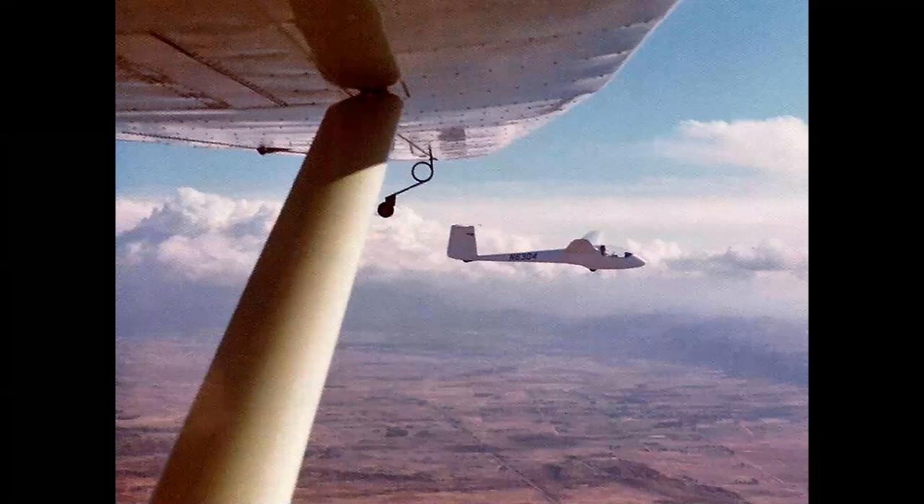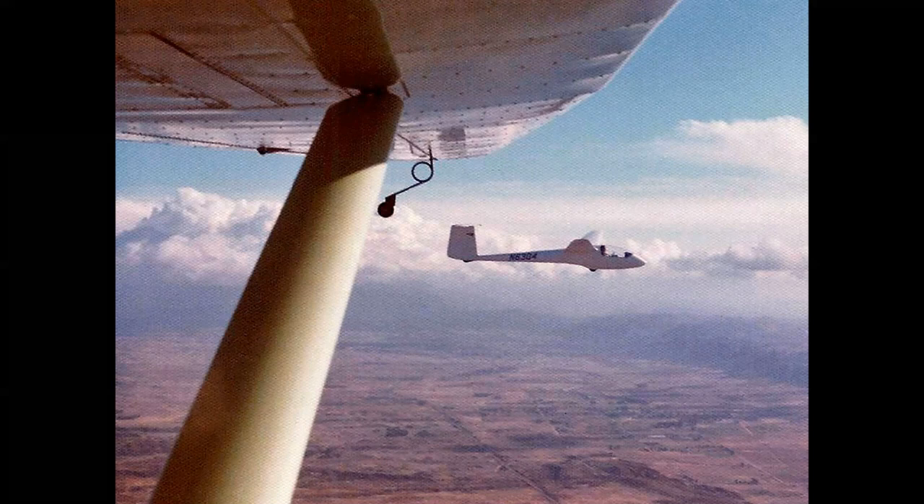You also had the German Phoebus, made by the Bölkow company — I'm sorry for the grain in the scanned photo. The Phoebus was a standard-class airplane, meaning a 15-meter wingspan for competition. The gentleman flying this airplane is Pete Reichert, kind of the ace of the base at Elsinore for many years.